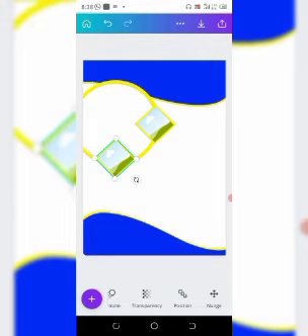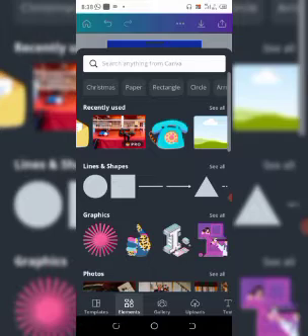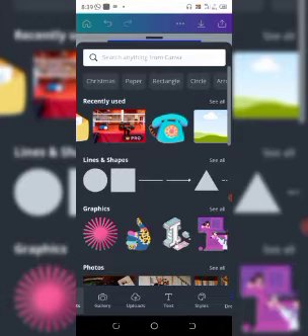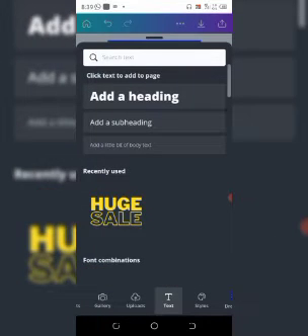For me to include my text, I'll click on this plus. Now it has opened. I'm going to click on text, not element, neither template, neither upload. I'll click on text. When I click on text, it asks me to add a heading, add a subheading, or add a little body text. So I'll click the heading.